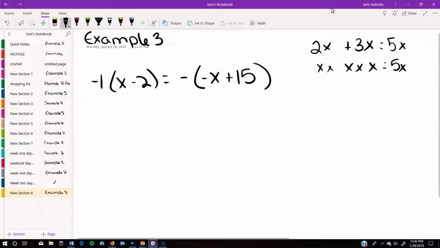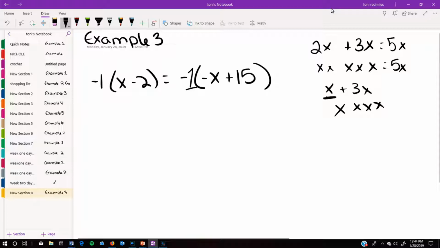Same thing applies here. If I have this, then I know I have my 3 x's over here, but what do I have here? Well, I can plainly see there's only 1, okay? And they don't write the 1 because it's redundant. You can see that there is 1x there, okay? That's the same idea here. If I have no number here, I can assume it's a 1. They just didn't put the 1 there because it's redundant. I can see there's one quantity of negative x plus 15, so why put a 1 there?